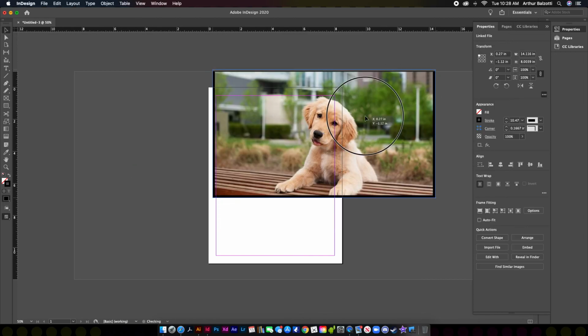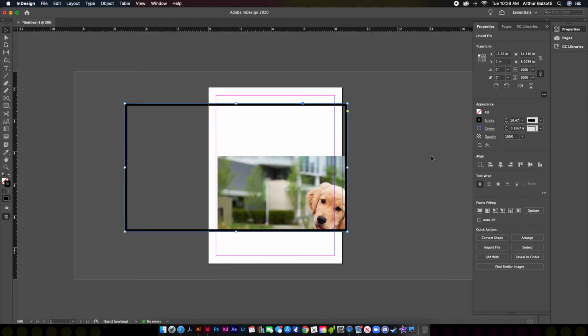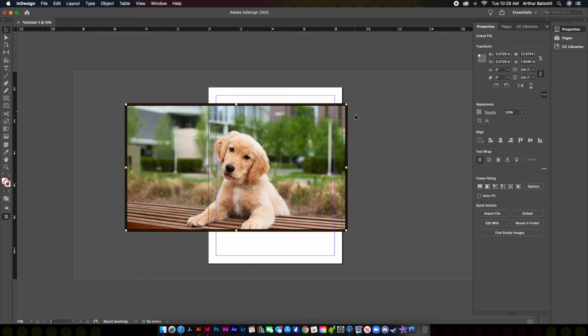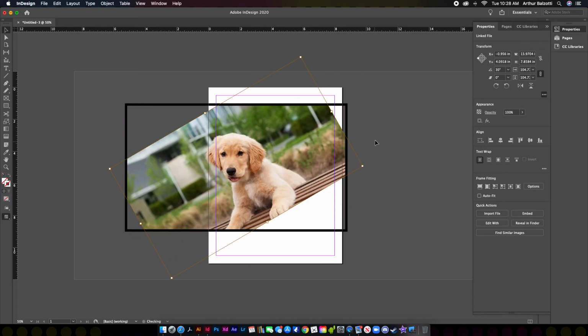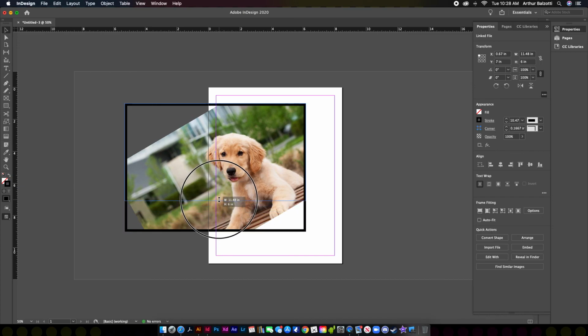Now, the other confusing part. When I highlight the image to move it around, do you see this sort of double circle here? You'll notice that when I hover over the double circle, it turns into a hand. So I can click and I can actually move the image inside the box. So why would you want to do that? Occasionally it's convenient to keep a box straight and then turn the image. So then I could take this and simply do this.